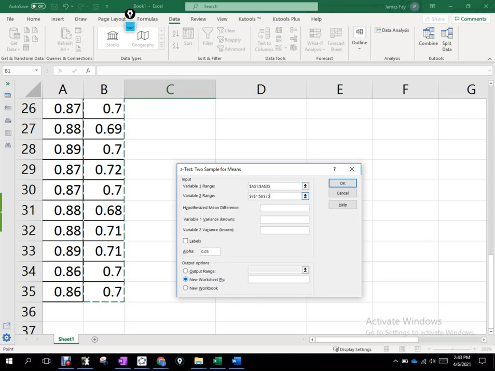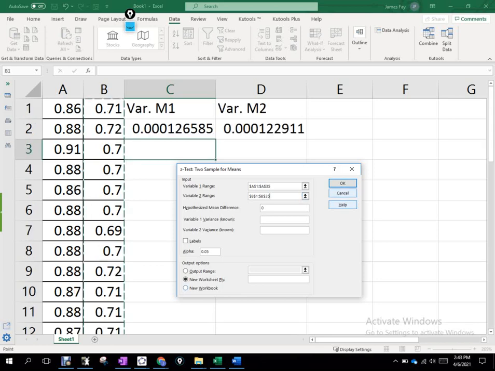Okay. The next thing you got to type in is the hypothesized mean difference. That's mu1 minus mu2. And we know that should be 0, right? So we're going to type 0 right there. All right. Now this next part, I've got to do a little bit of maybe messing around with it to get this, but the next part, and mine's frozen. There you go.